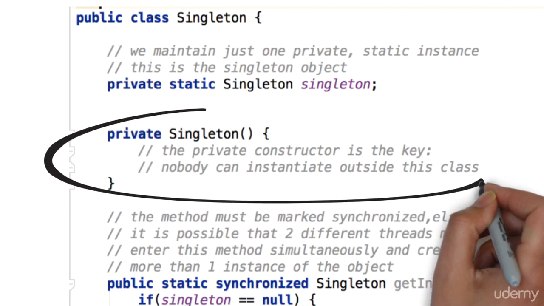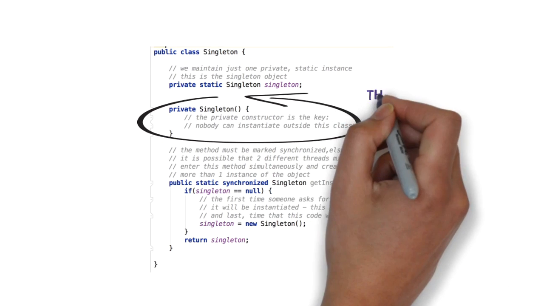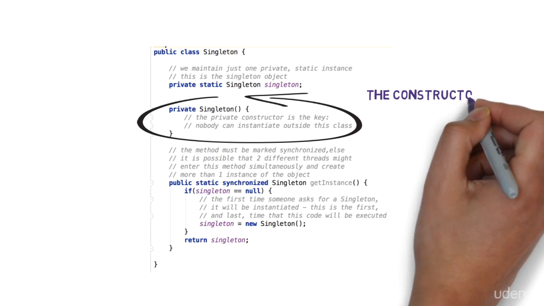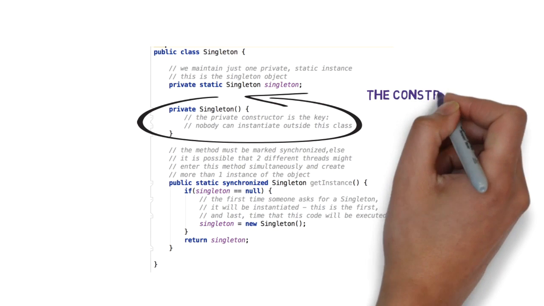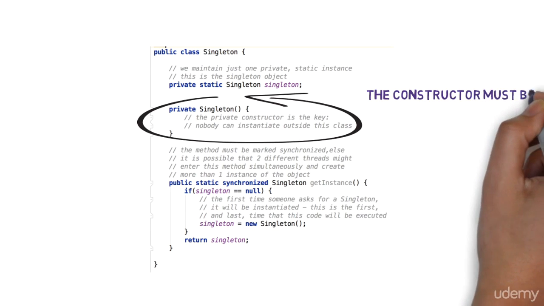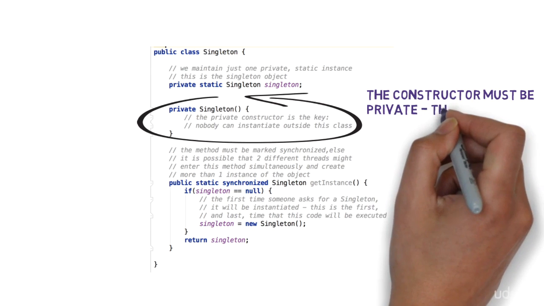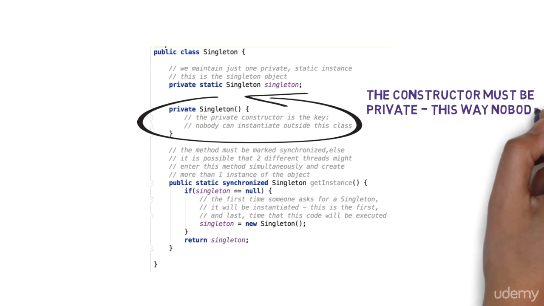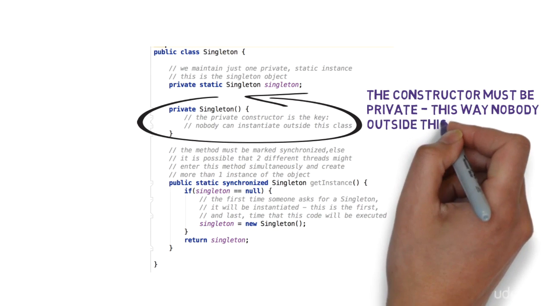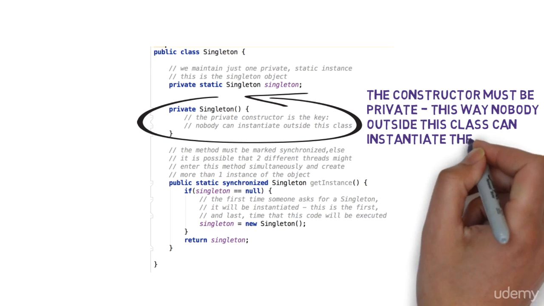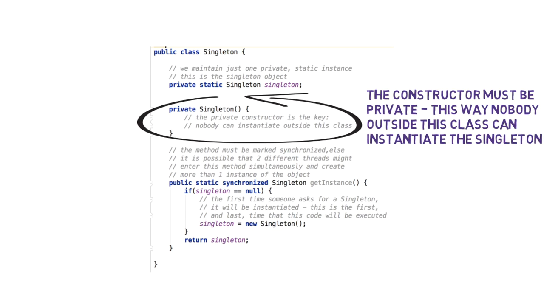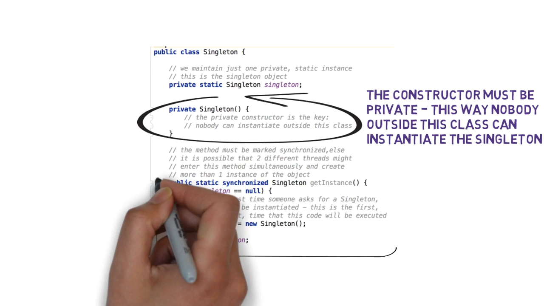We'll start with the private constructor. This is the first time we've probably seen this. The constructor of a singleton must be private. This allows us to enforce that nobody outside the singleton class can instantiate the singleton. Effectively, by making the constructor private, the singleton class itself becomes a gatekeeper for instantiating this object. No one outside can write code like new Singleton to instantiate the singleton class. It can only be done by code within this class.